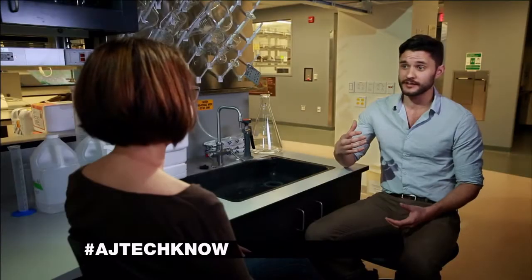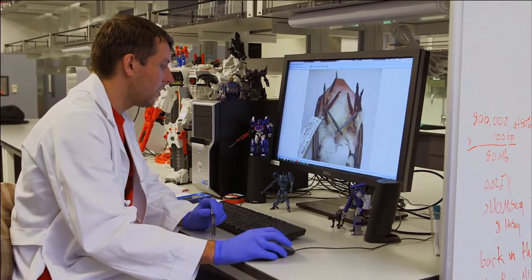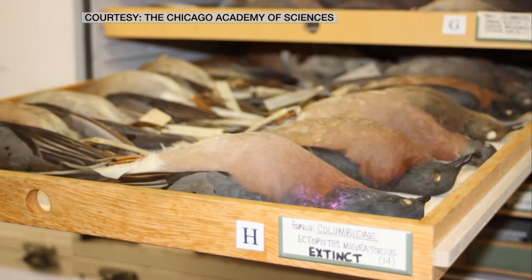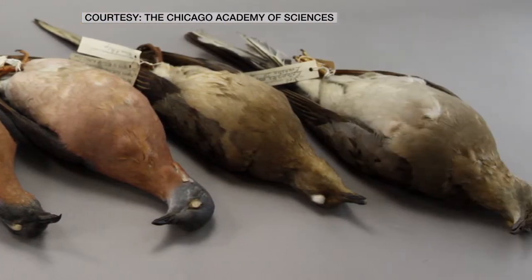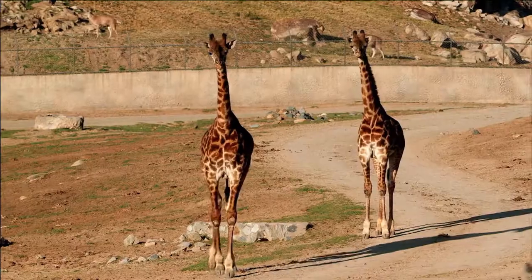Some people in science say that if a species has gone extinct, there's a reason for it — we should just let it be. If we have solved the problem that caused the extinction in the first place, then and only then can we begin to think about the other consequences of bringing that species back. The plight of the passenger pigeon is both a dramatic story of extinction and a popular topic for de-extinction. In the 1700s their numbers were estimated at 3 billion, but because their flocks were huge they were easily hunted, and by the 1920s they were extinct. The passenger pigeon has been extinct for so long that the habitat it lived in is probably gone. In the case of something very recently extinct or on the verge of extinction, the niche may still be vacant — and by filling that vacated niche, we might stabilize the community and in doing so actually save other species.